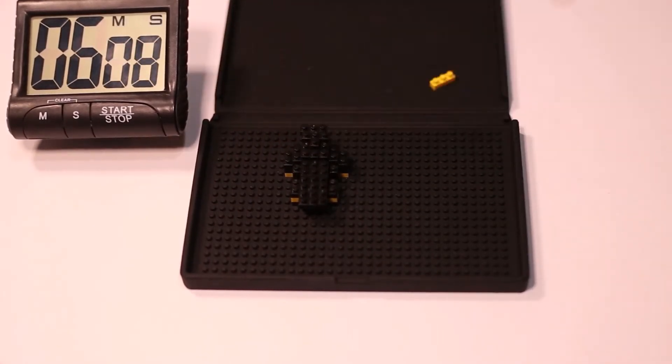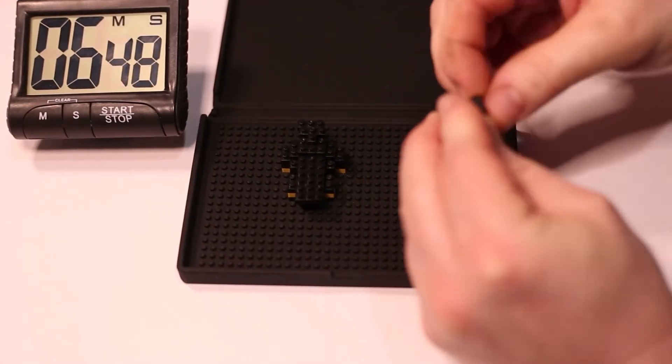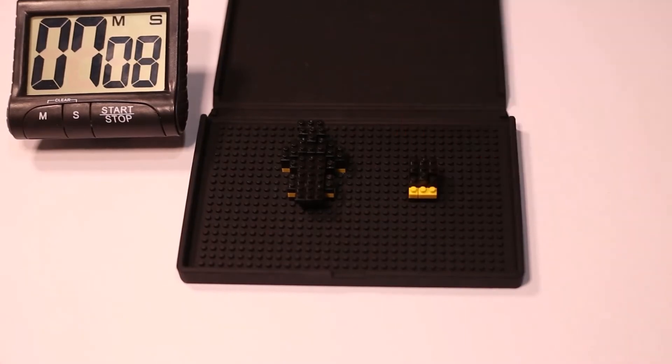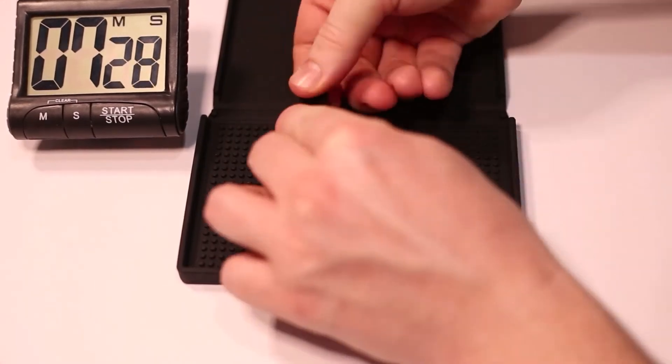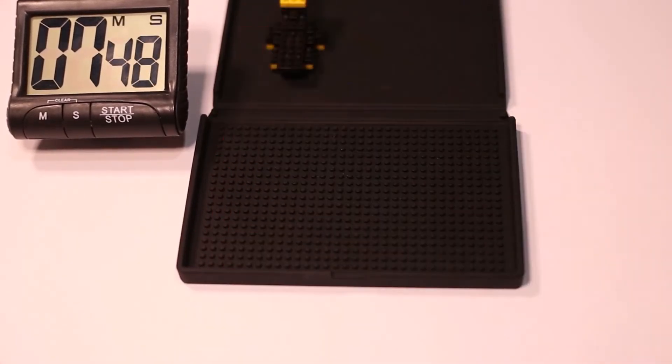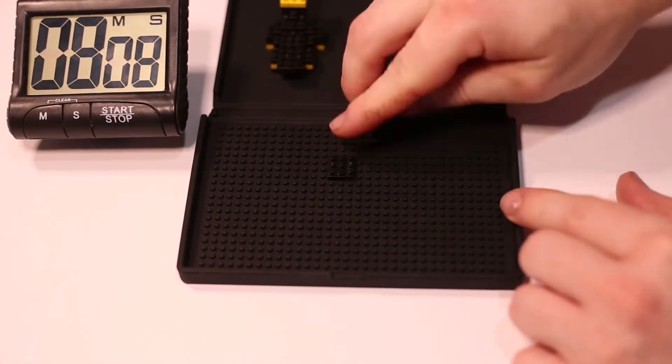Inside the box we have three packets of NanoBlox and the instructions. The instructions have nine steps, but a fair few of those steps are blown out as well, and a full inventory of items needed at the top of the sheet.